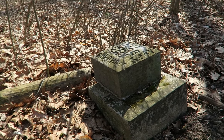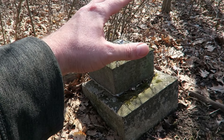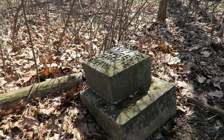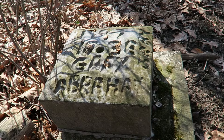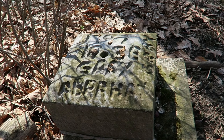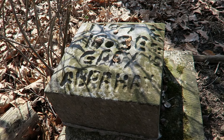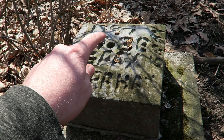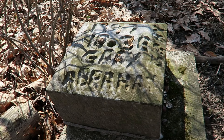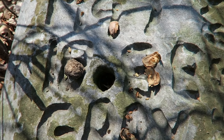Here's a very interesting thing — it almost appears as if over the years the top part fell off, and instead of replacing it they actually just re-carved all of the information into what was left. I can't really think of any other reason it would be like this, because you can see right here is actually the hole where the anchor would have gone to keep the top little pinnacle in place.